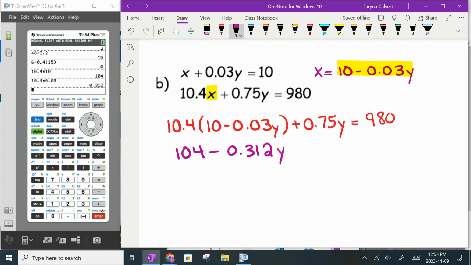And remember, guys, if you're dealing with decimals, do you have to write the entire decimal down? Yeah, you can't round anything, right? So even though it's 0.312, you have to use the full thing if you're leaving it in decimal form. Because if you round, is it exact anymore? No, and you will not get the exact right answer. So if you're using decimals, you have to use the whole decimal or change it back to a fraction. Your calculator will do all that for you, right? If you choose to go back to fractions, if you want to. To me, they're not horrible decimals, so I'm going to leave it.